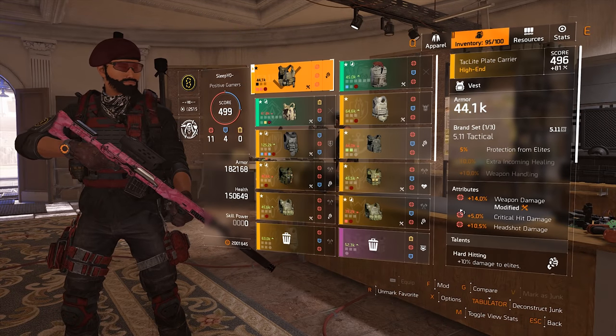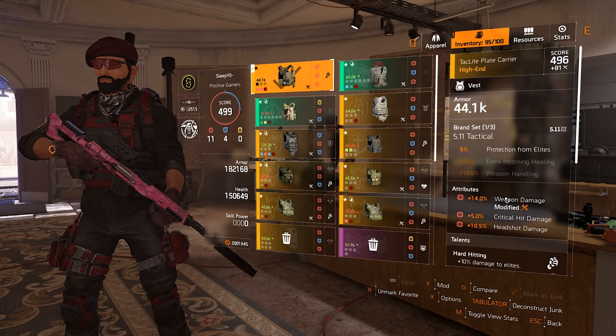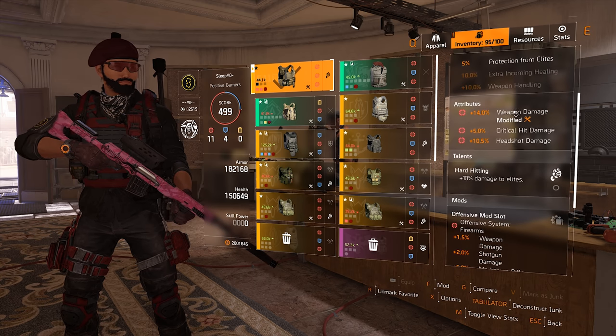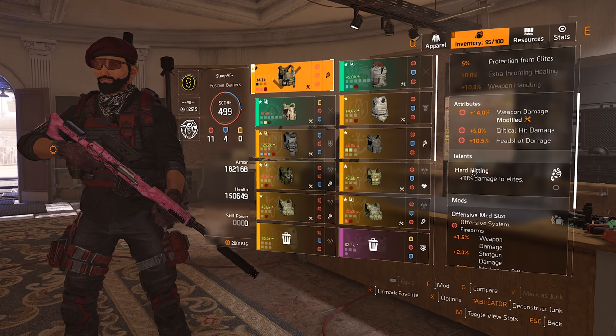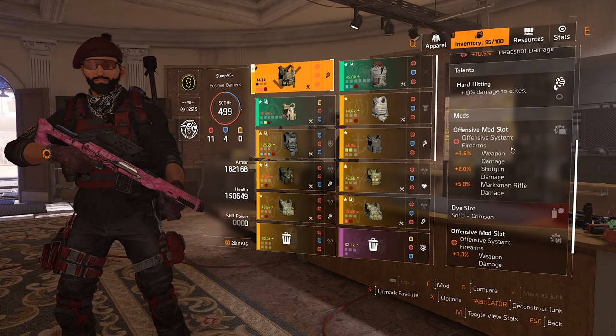To the chest now, and there's multiple options. I definitely know of 3, but there's probably more. So the best chest you could go for is the 511. What's important with that build and the chest is that you just want hard hitting. If you don't have hard hitting, then forget about the chest. Just get a chest with hard hitting and at least one offensive mod slot.